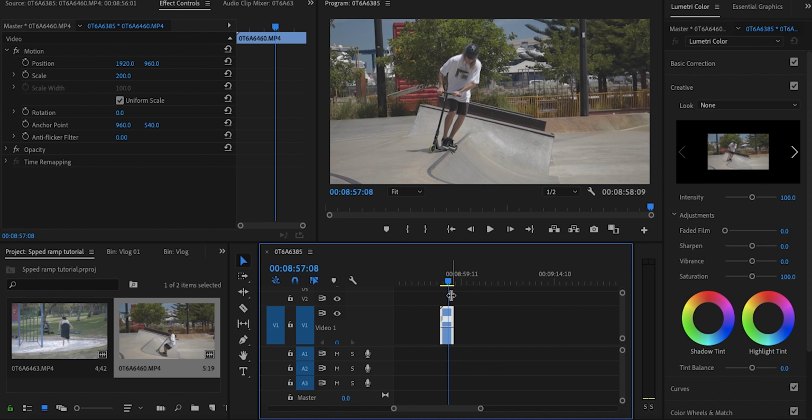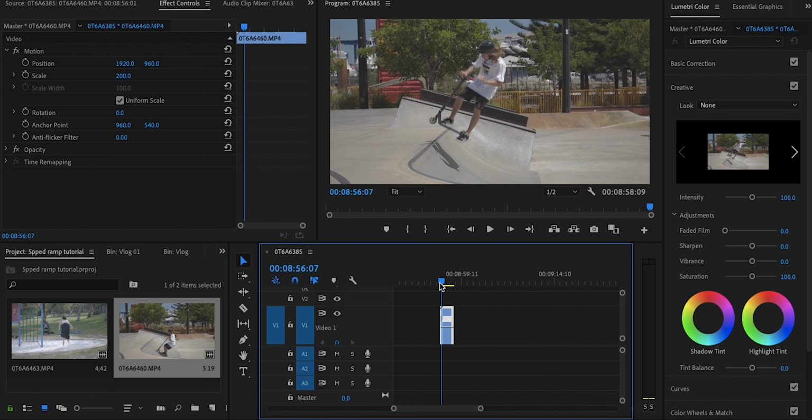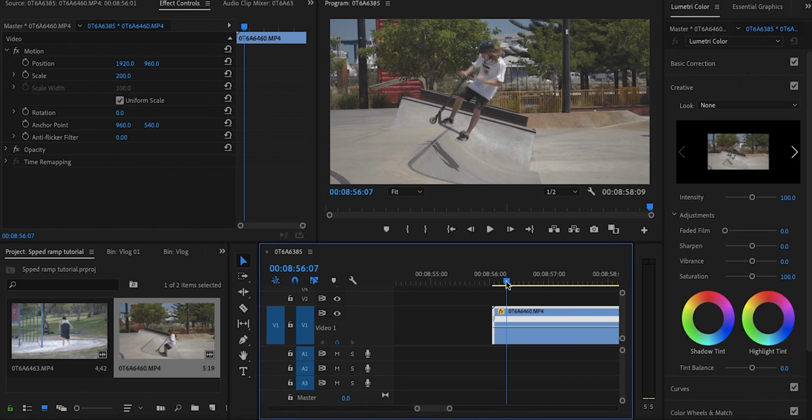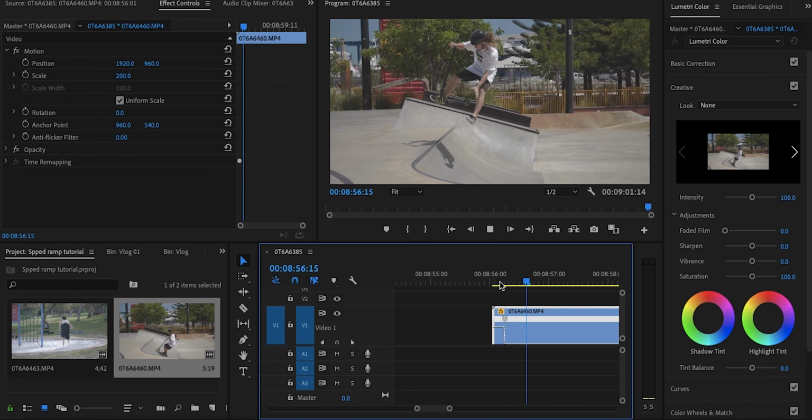So let's find our in and out points where we want the speed ramp to start. So I'll start it right there. Let's just zoom in so we can see what we're doing. So that's about right there. So what we're going to want to do is select our pen tool, and we're going to select where we want the speed ramp to start. Then we're going to bring this side back to 100%, which is going to make it slow motion again. Bring that down to 100%. Perfect. Now, when it plays, you can see it goes to slow-mo.